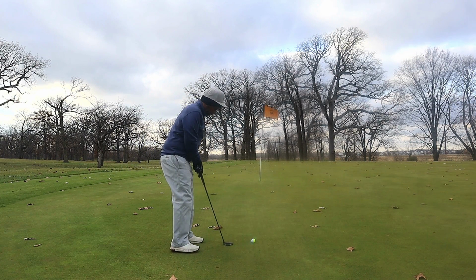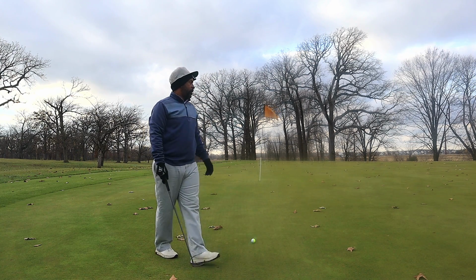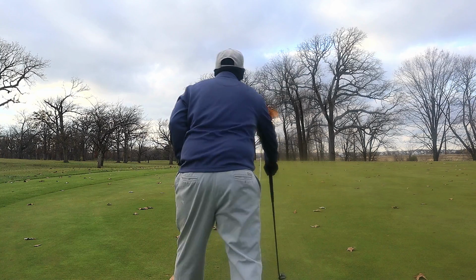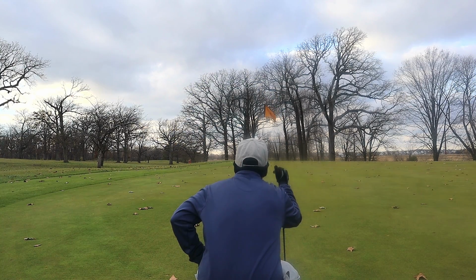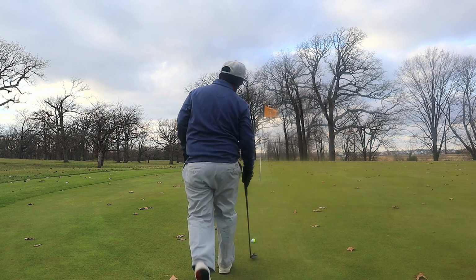All right, so we've got about 20 feet here. Ball landed about 6 feet back that way. Nice and soft. 208 into this wind, we carried it about 197 or so. Keep that in mind. Uphill, left to right putt.